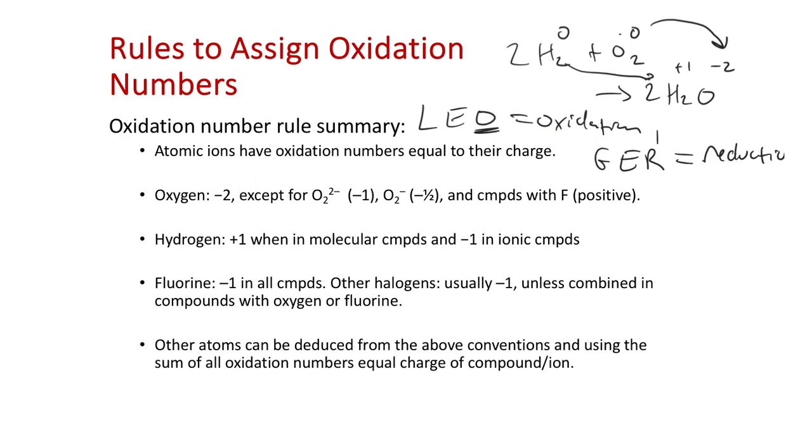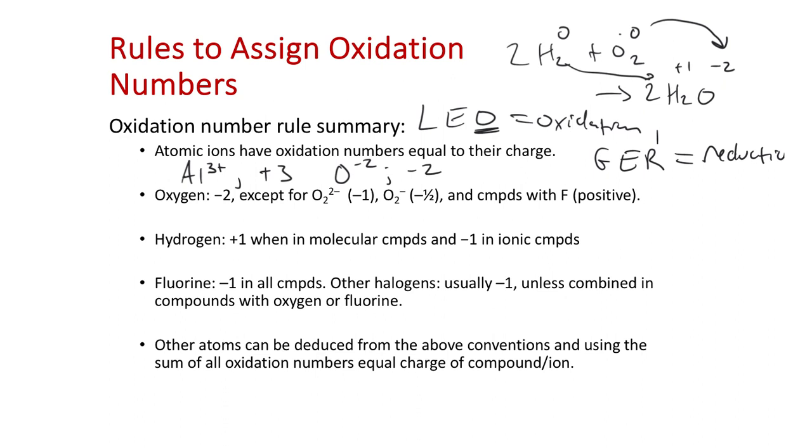And so whenever we have some rules here, some atomic ions, this is very easy. If we know we have an ion, then the charge is just whatever the ionic charge is. So for example, if you have an aluminum 3+ cation, the oxidation number is +3. If you have an oxygen -2 ion, the oxidation number is -2. So for atomic ions, charge and oxidation number just go hand in hand with each other. They're the same idea. So the charge is the oxidation number for the case where we have atomic ions.